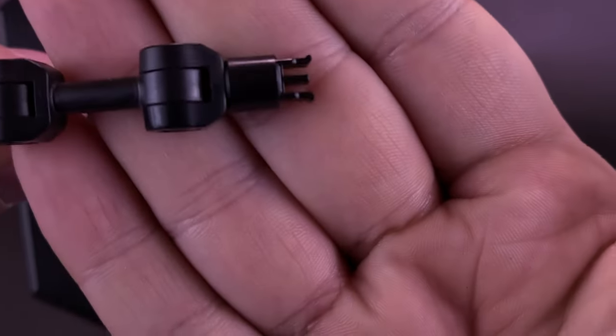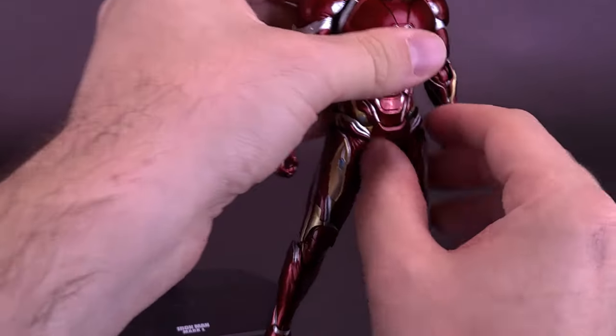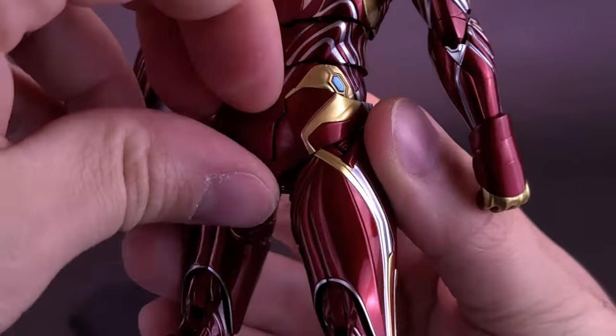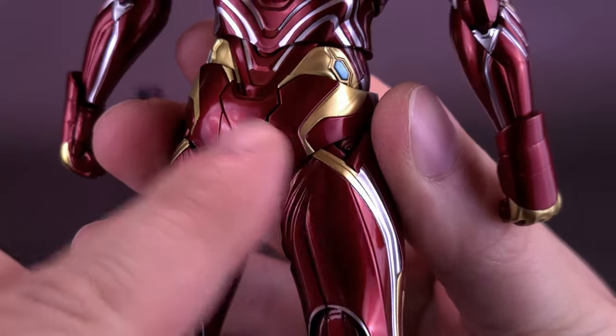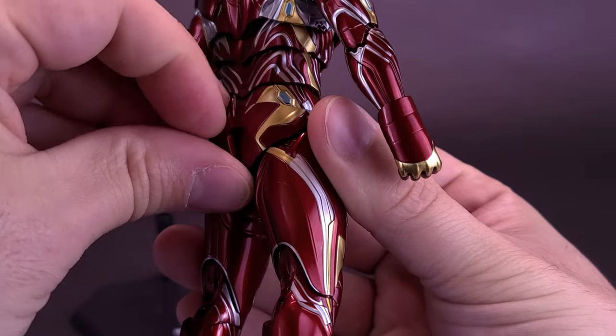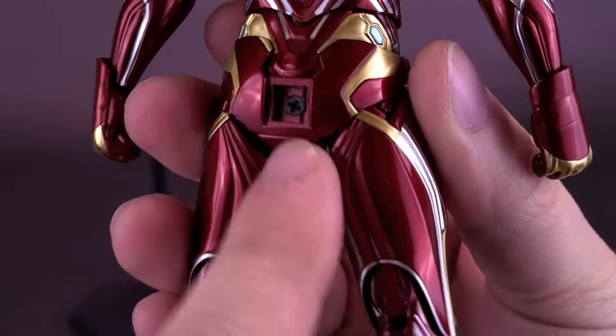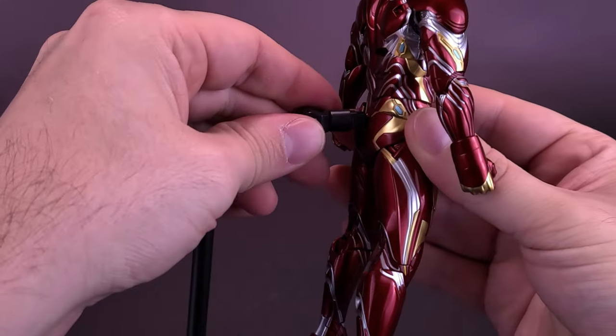On the end of the post, there's a three-prong plug. If you spin the figure around, you locate it at the back — it always plugs in at Tony's behind. We're going to remove this plate — be careful while removing it that you don't lose it. There you've got the hole that this plugs into place.